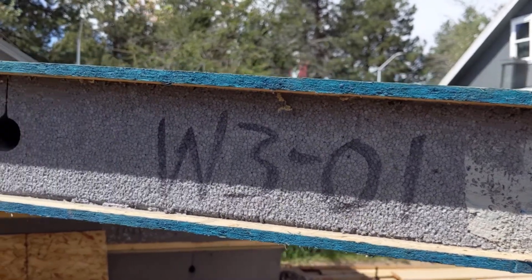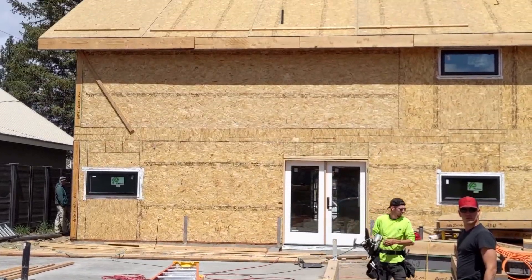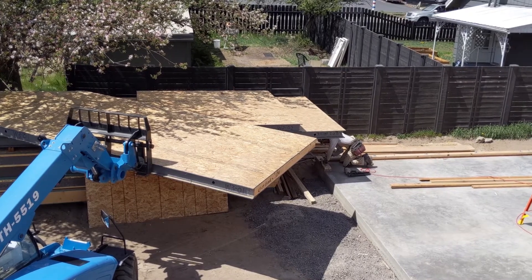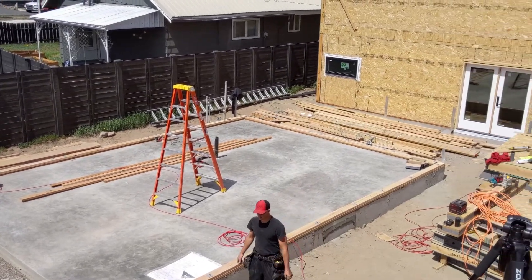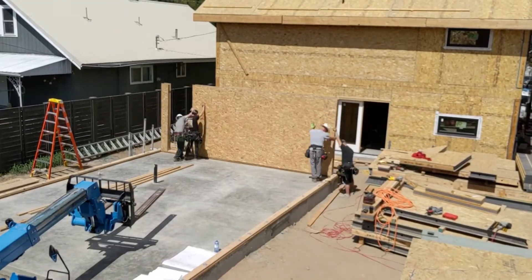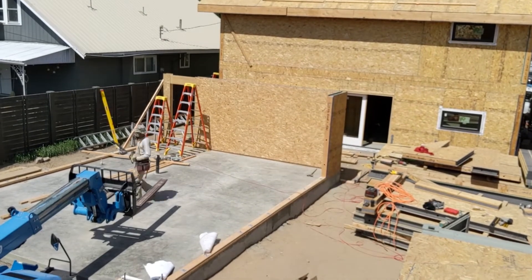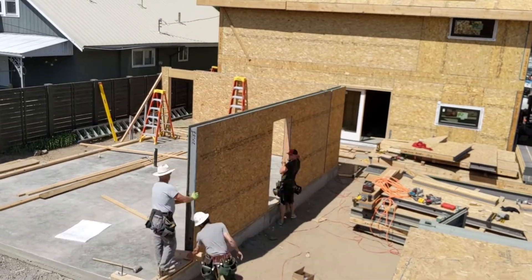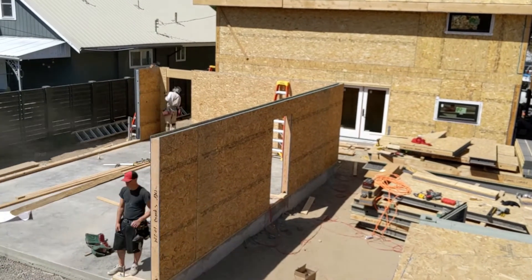The product itself is a little less expensive and the process of putting them up is very economical — you can have the house up in a fraction of the time compared to stick framing, insulating, sheeting, and going through the whole process of completing the shell. We believe that with a full framing crew and having flattened the learning curve, we could have had the house up with the roof on in about two weeks. Using SIPs for the first time definitely had challenges and a learning curve, but once we got past that we went really quickly.